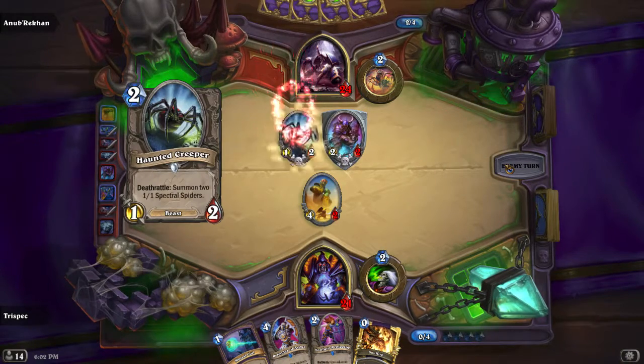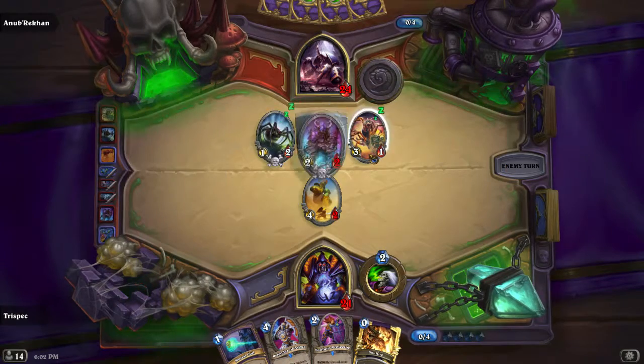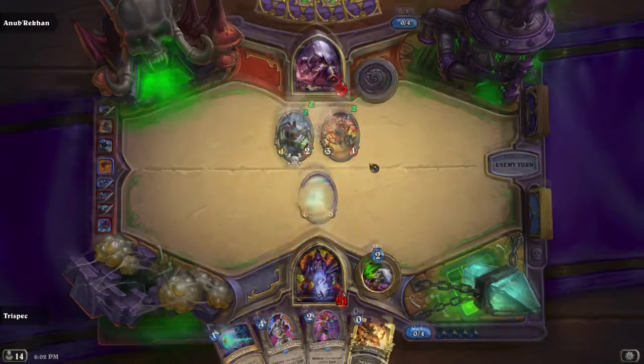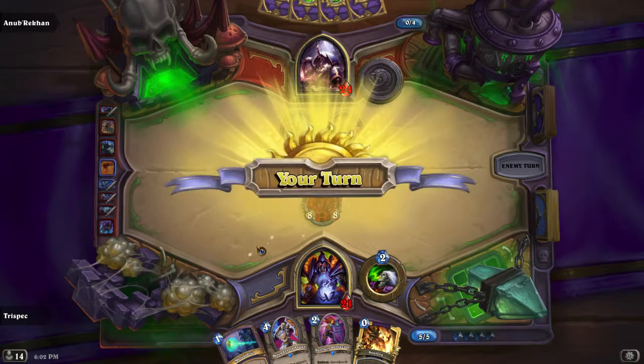This is a 2-drop, 1/2, that summons 1/1s when it dies, and he uses his hero power. You can see that 3/1. See what I mean, though? He attacks into that, and I summon an 8/8. This is RNG. Right here, this is all luck. I obviously didn't tell my deck to do this. I'm just glad it did.